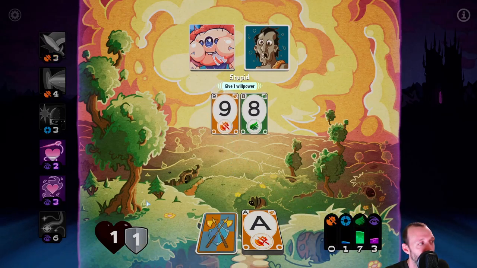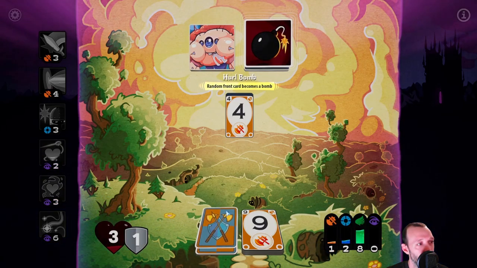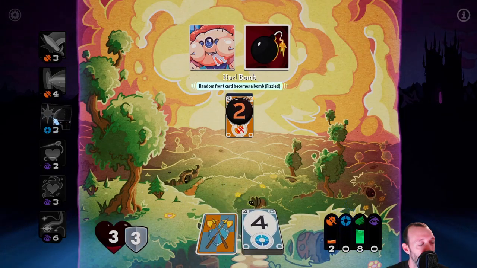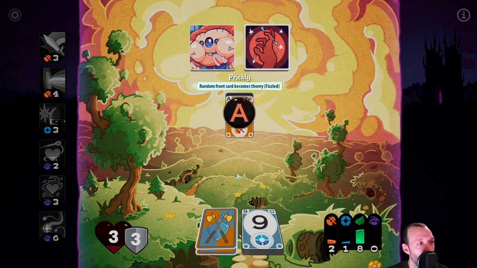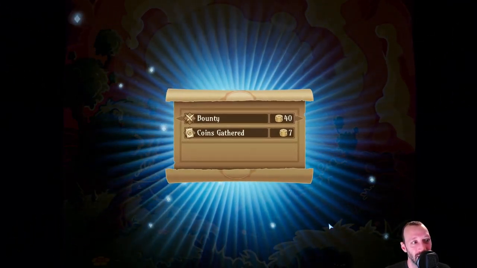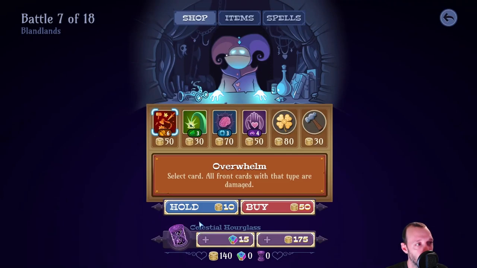Fuck. It's not gonna be enough even if a bear does. Get the fuck out of here. There's nothing I can do about it. Oh, shit. No. It's gonna hurt, isn't it? 5 damage. Oh, good lord. Thank God I made it. That was close. Holy shit. I forgot it blew up the cards around it. I remember you being an asshole.